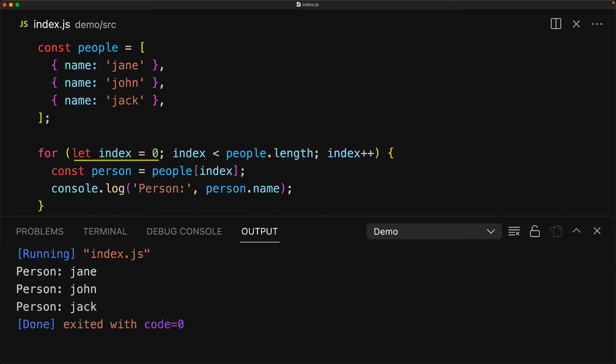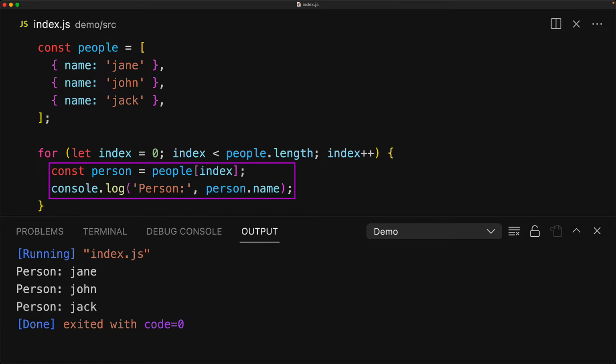It starts off by running the initialization statement. Next, it checks if the condition expression is true, and if it is, then it runs the body of the for loop. Next, it runs the afterthought statement, and then we loop around, checking the expression. If it's true, running the body, running the afterthought, and this loop will continue as long as the condition expression continues to be true. In our simple example, we are starting off at index 0.